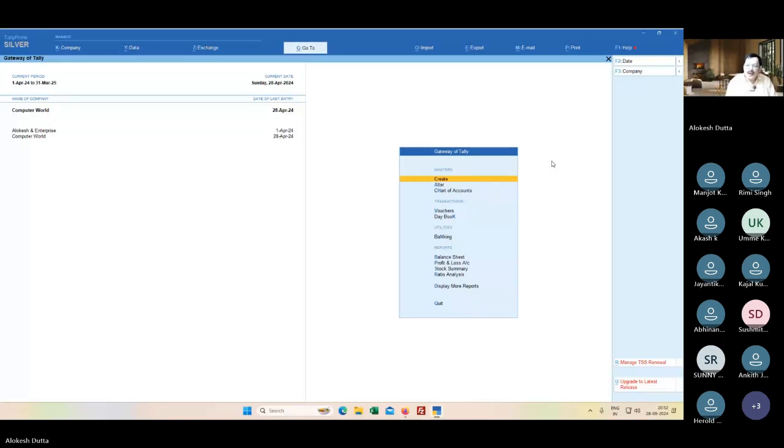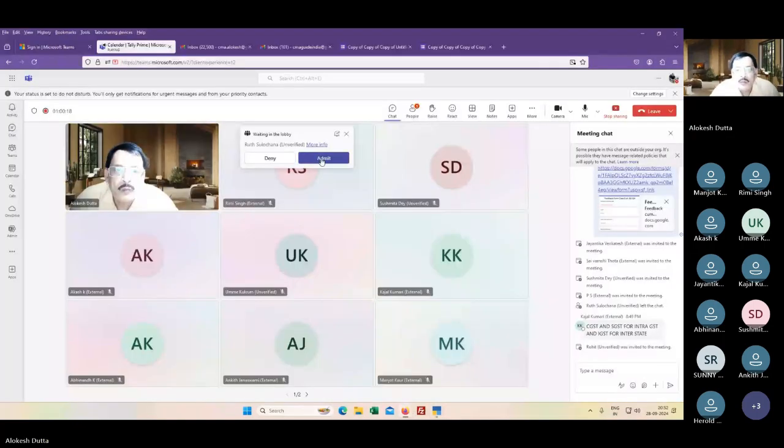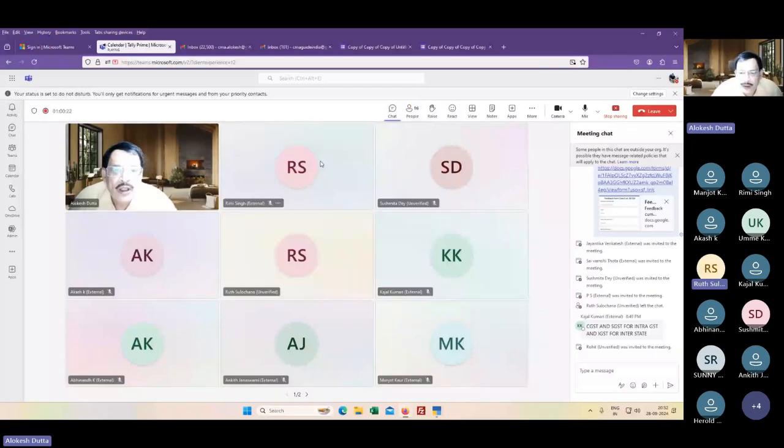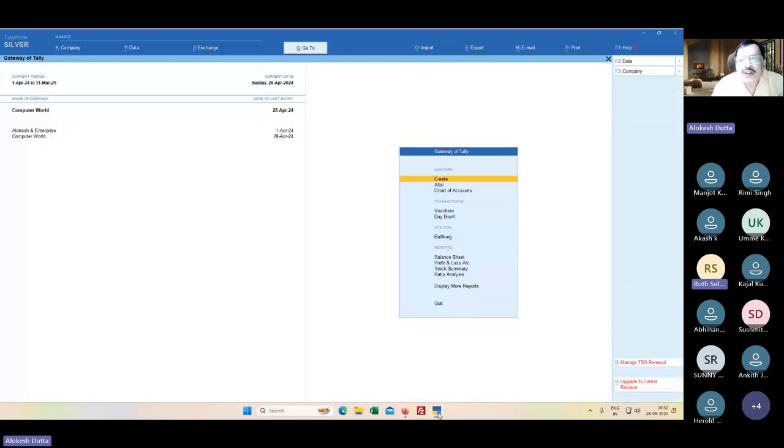One thing you can see is that from Tally Prime 3.0, the amount is not automatically calculated while we create the voucher. We have to manually create and get it done.